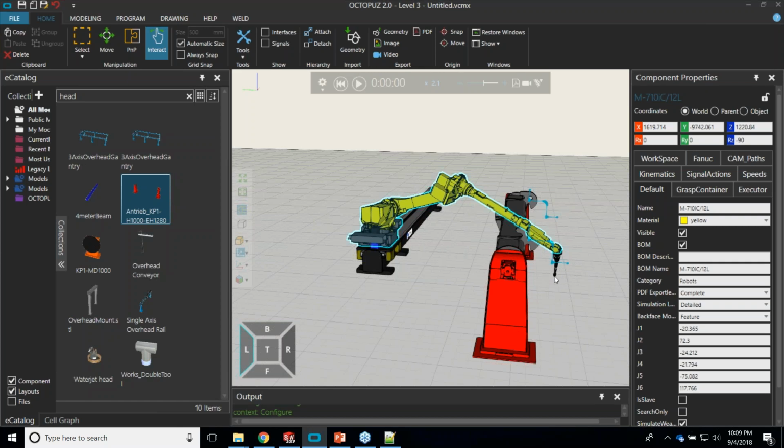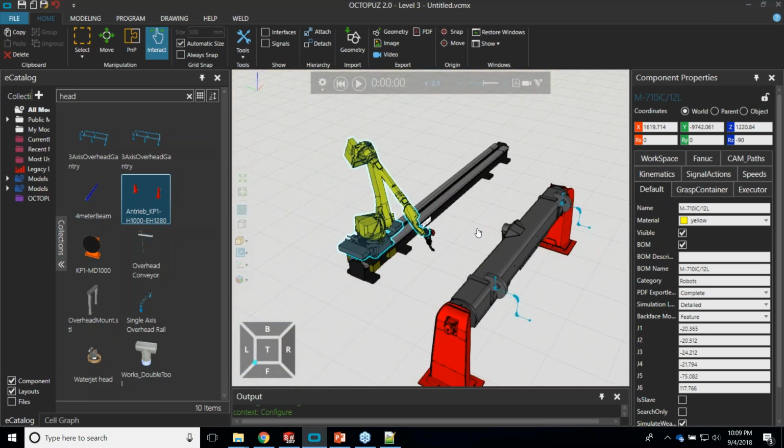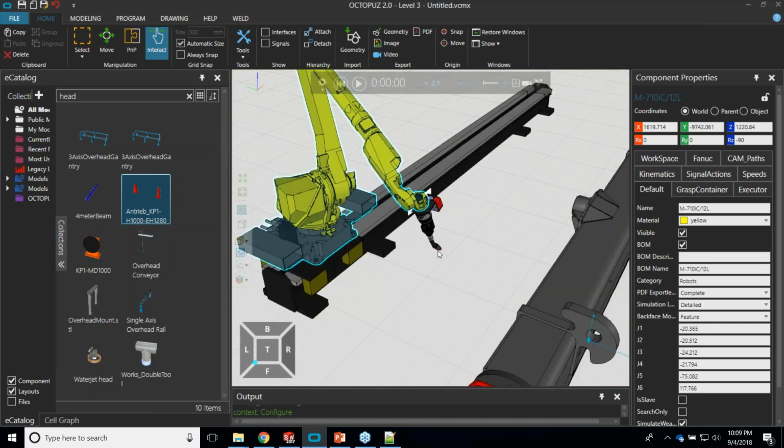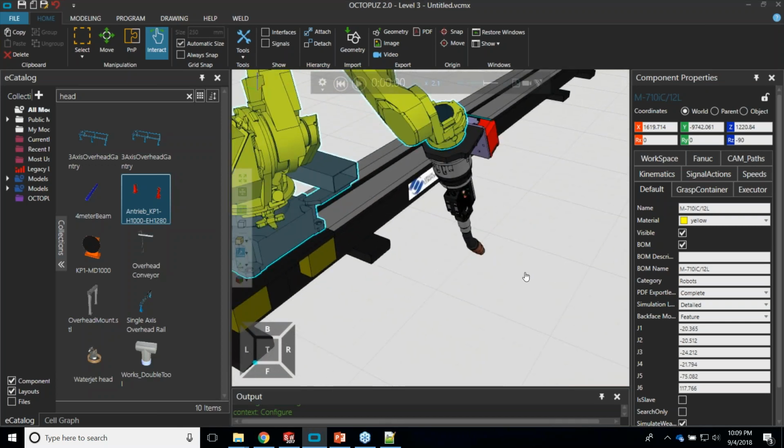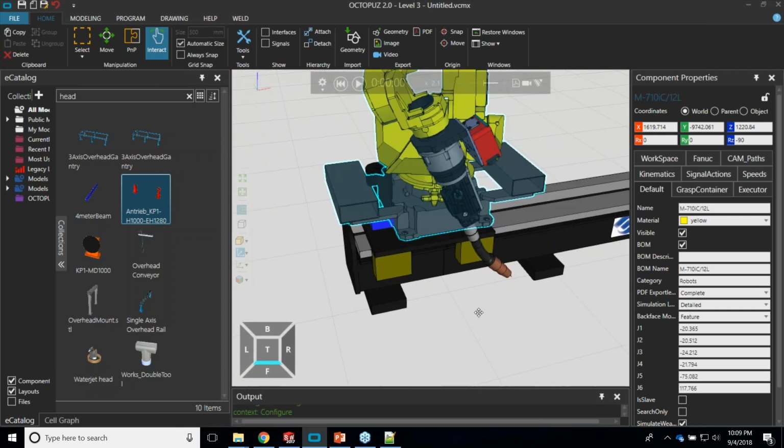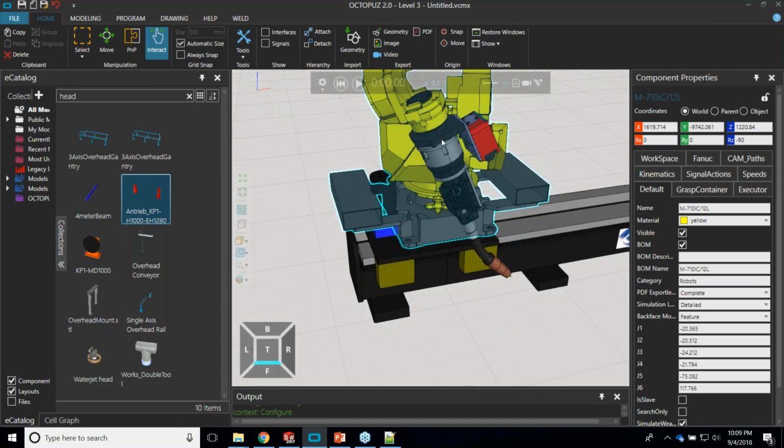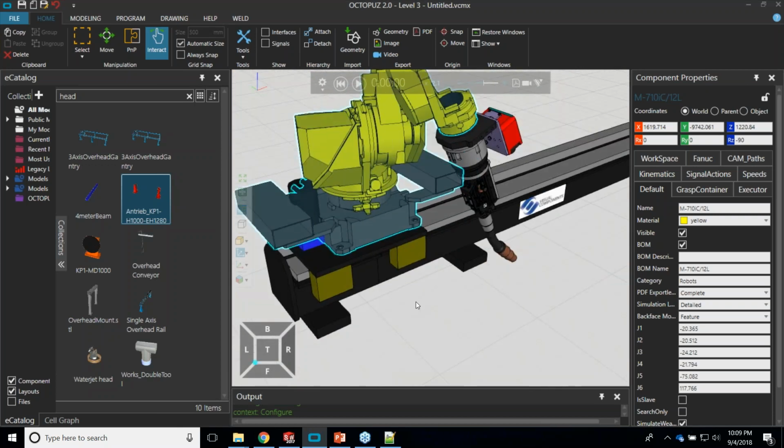So if a point is off by a couple of millimeters here or there, that's not an issue with the software. That's just the nature of the physics of the cell and what you're trying to do. Same thing goes for your TCP. If the error on your tool center point is 3 millimeters, then we are accurate to within 3 millimeters. When we generate code and put it onto that robot, it's going to be accurate to within 3 millimeters. And if it's off by 3 mil, that's not because the software is off. That's because the robot wasn't mastered accurately enough.